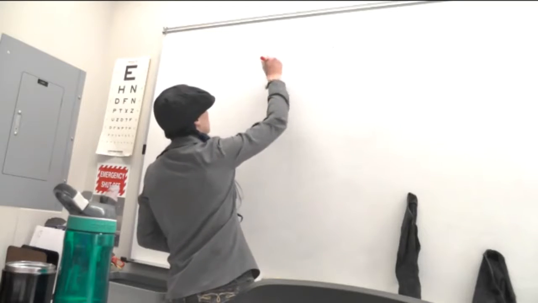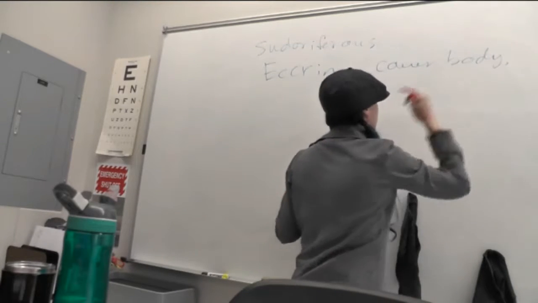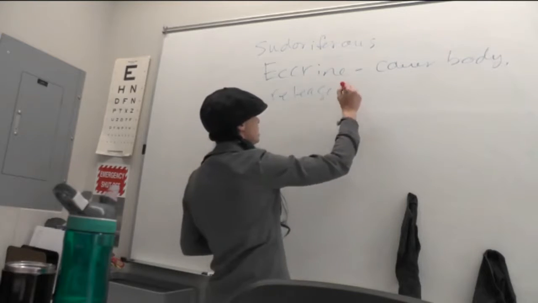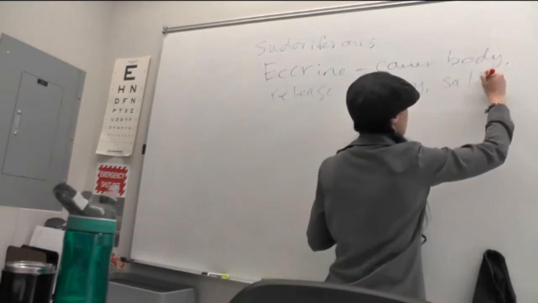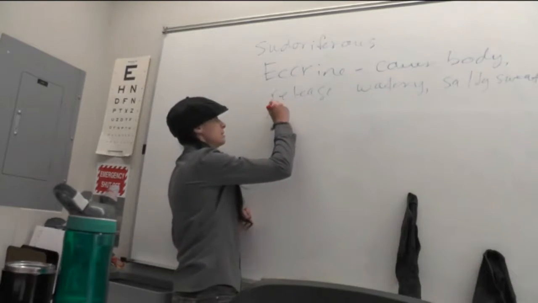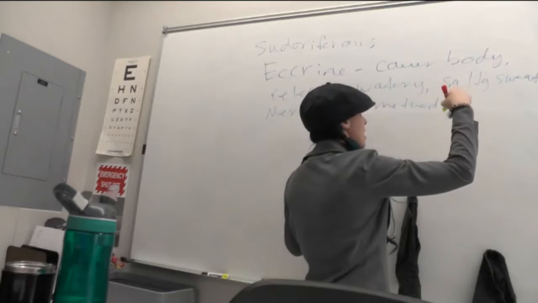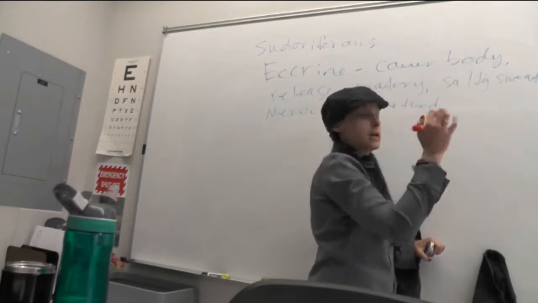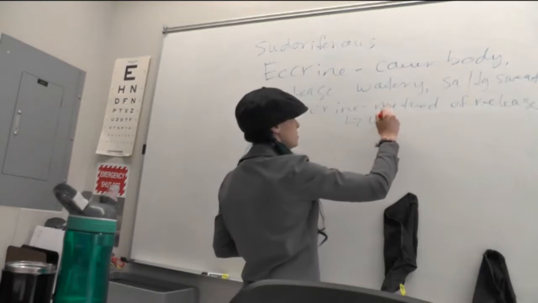So what types of sweat glands do we have? Over all of our body, we have these sweat glands whose name is exocrine. Exocrine sweat glands. So these cover the body. They release a watery, salty sweat. This is where we're excreting those excess wastes. They are merocrine by method of release. Does anybody remember what that means? They secrete their waste as they make it. By which process though? Exocytosis. So they're merocrine by method of release, which means they are going to use exocytosis.